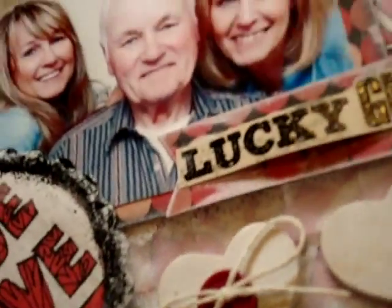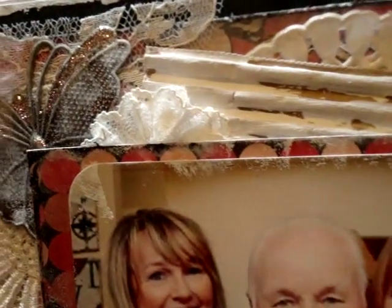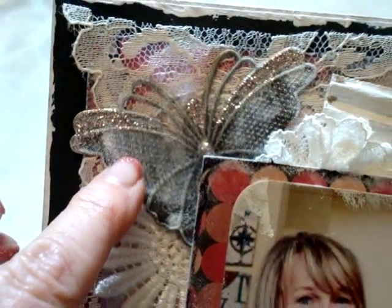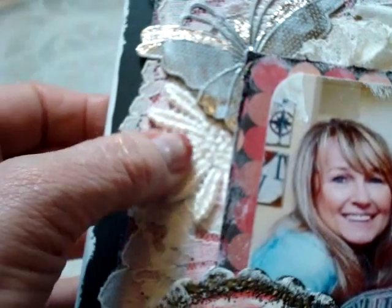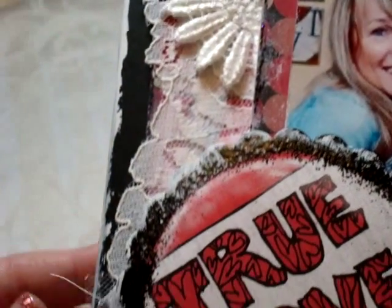And there's the paper in the background. And I put on some layers of doilies. And I used some corrugated cardboard that I added gesso all over. And there's some lace, and there is a metal butterfly that I added some gesso on, and some stickles. There's a flower back here, a fabric flower.